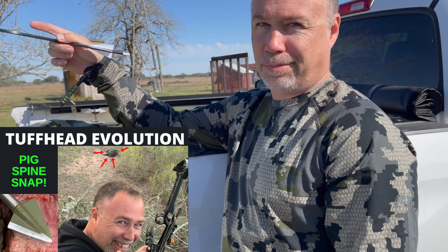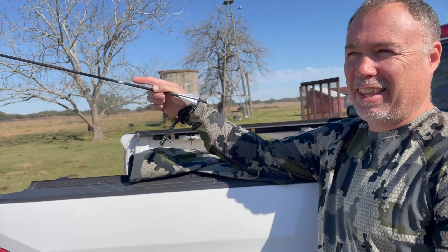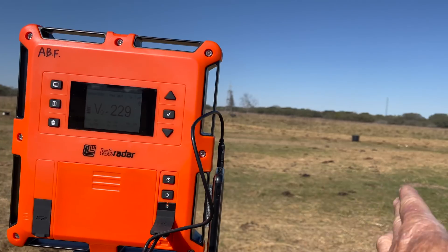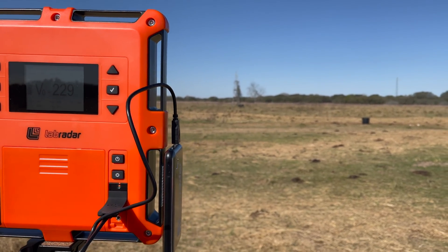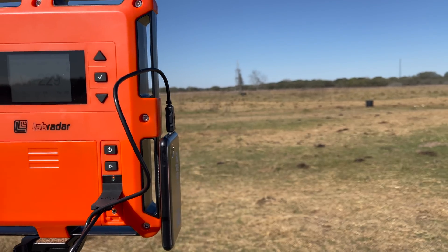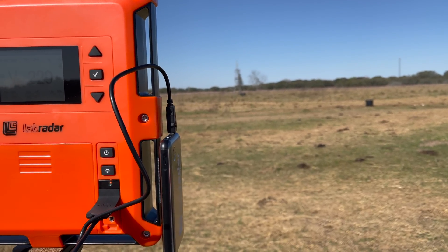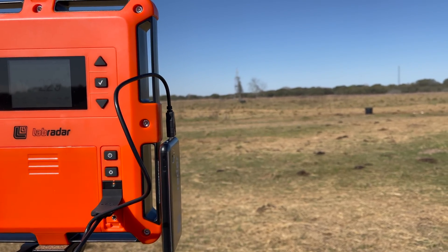You've seen Chris before. He's famous for being the only person who's ever shot anything on video with a Toughhead Evolution. You were the first and I've never seen it done again — you cut the spine in half — and he's going to be my shooter today. You have to shoot within about a foot of the lab radar. The pig's out there at 70 yards. You don't need to hit the target, but Chris of course is dying to hit it perfectly every time.